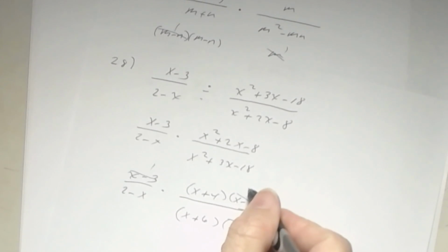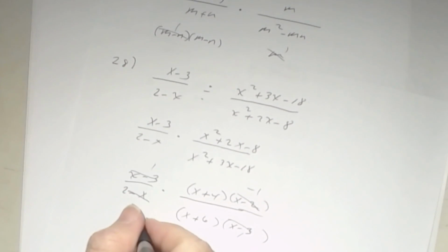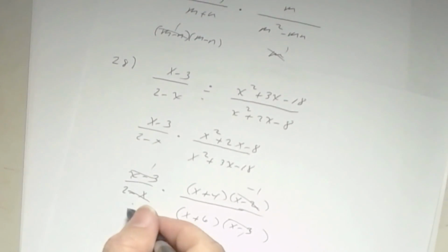But when we cross them out, we tend to put what here? It's better to put what here? Negative 1, and put what here? 1. Negative 1 divided by negative 1 is not negative 1.